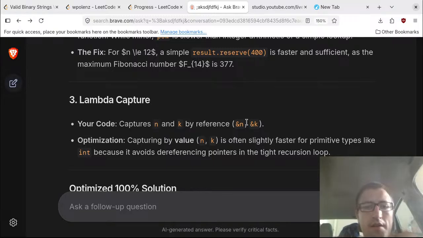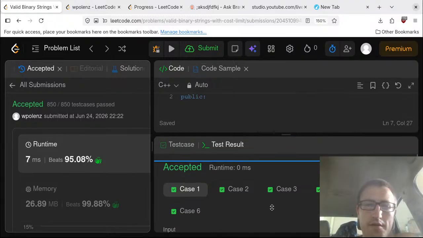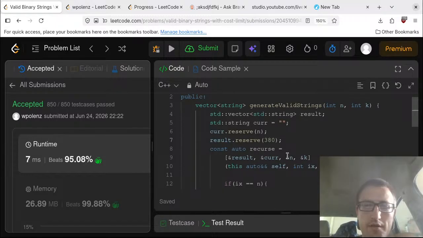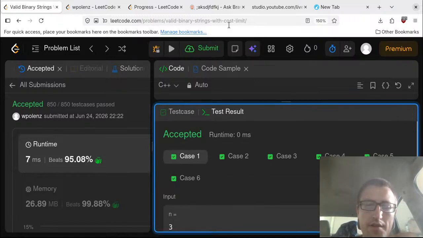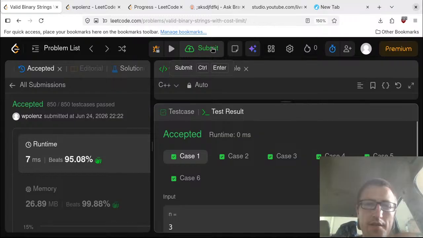By value, slightly faster for primitive types. Oh, okay. Can I do it like that? I don't know if that's correct. Oh, it is. I can do it like that.